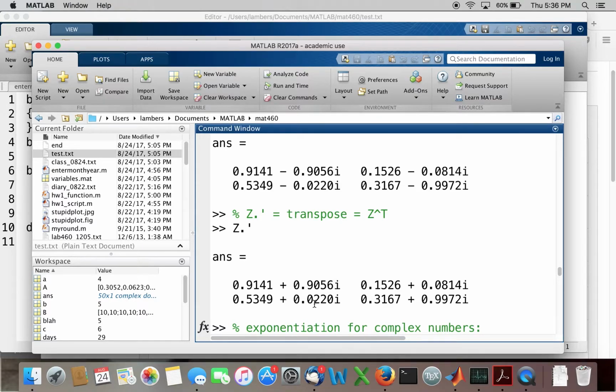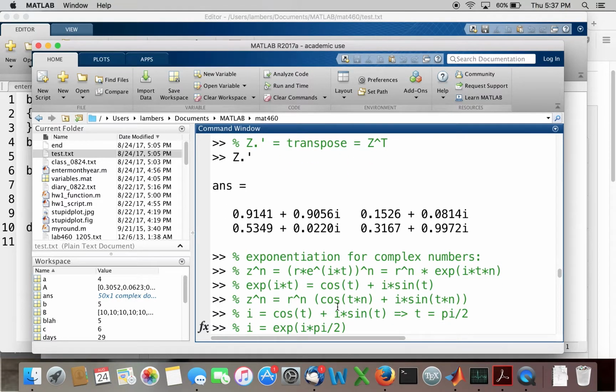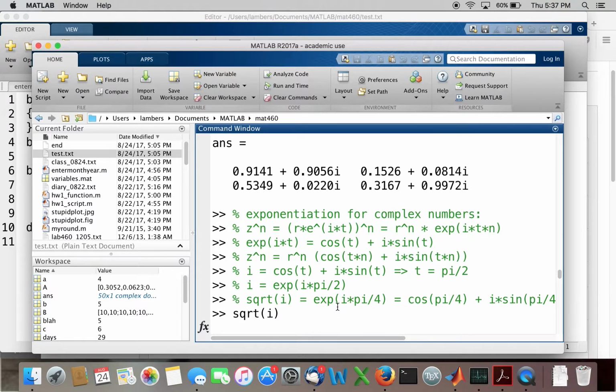There is an interest in what are called complex symmetric matrices, but it's Hermitian matrices, in other words, a matrix equal to its own Hermitian transpose as opposed to just ordinary transpose, that tend to be more useful. Okay, and now just to give you some information about exponentiation of complex numbers.